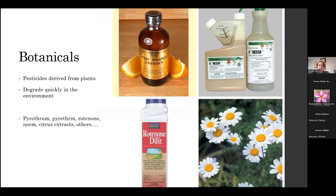But there's also an example in here where nature is not always so nice, and an organic or natural product is actually harsher on the environment than a synthetic product might be. And that's with rotenone, which, if a little bit gets in a water system, the fish are going to all die. It's really toxic to aquatic wildlife. It has been correlated, but not directly linked, I guess, with a lot of neurological disorders in humans, like Lou Gehrig's disease and other things.